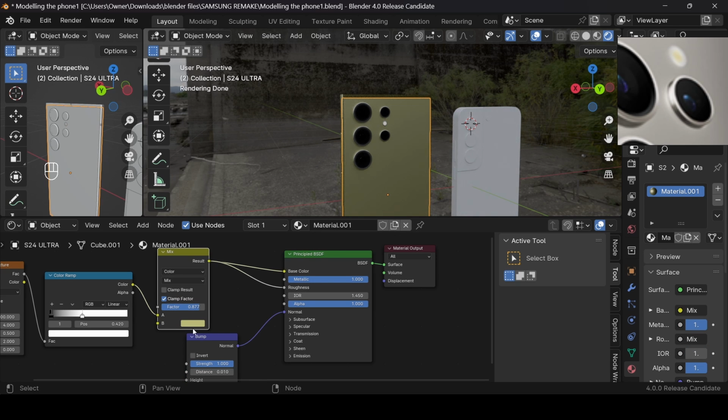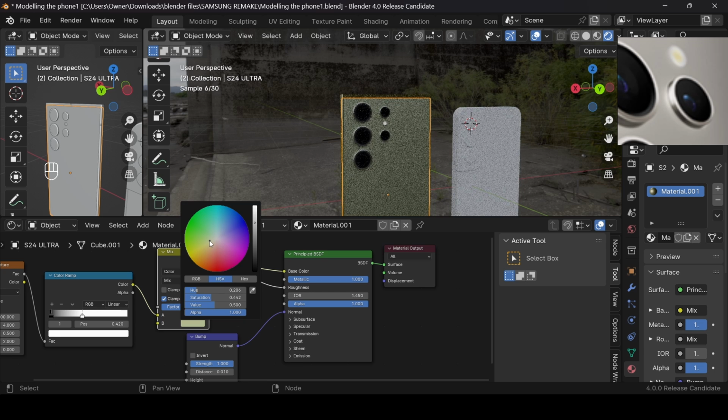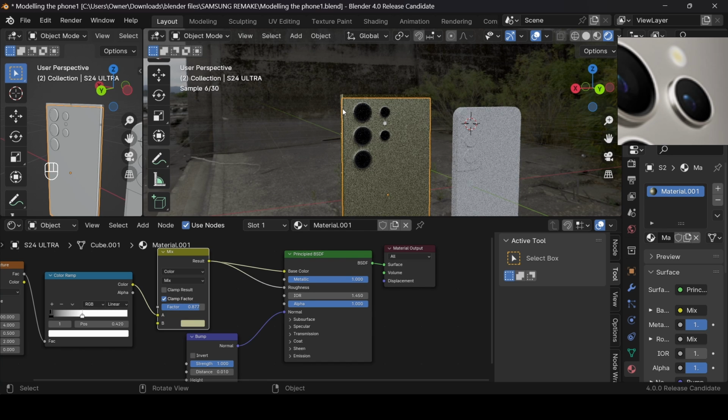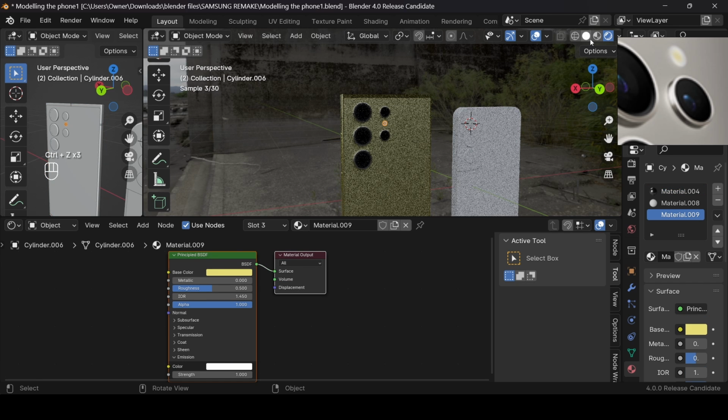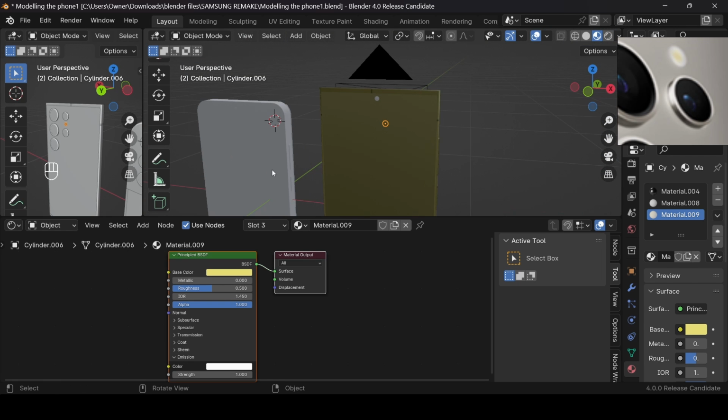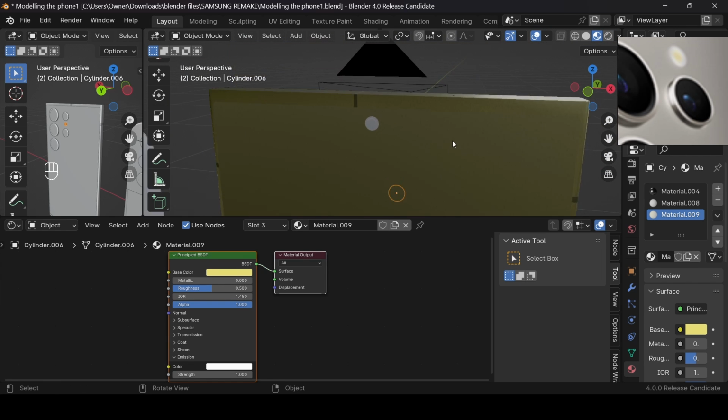I think for the color, you might have to change it to something quite similar to what we had before, or I might just leave it actually. So let's just leave it like that. Alright, so let's go back. Now for the screen material right here, let's come to these two right here first.